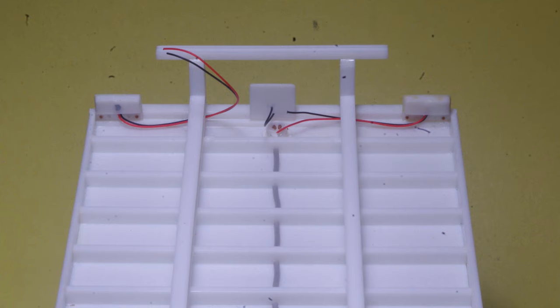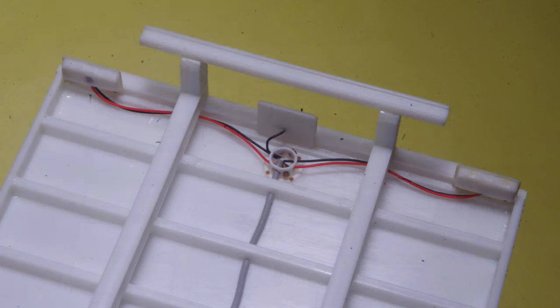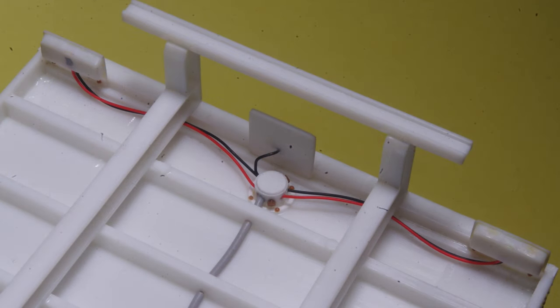The next step is measuring and trimming the wires to length and feeding them into the junction box through the various ports — very much like wiring a real trailer, minus the need to make actual electrical connections inside the box. When all the wires are in place, secure them with a drop of CA glue, then move on to punching a disc from 20 thou styrene and gluing it in place to simulate the lid.